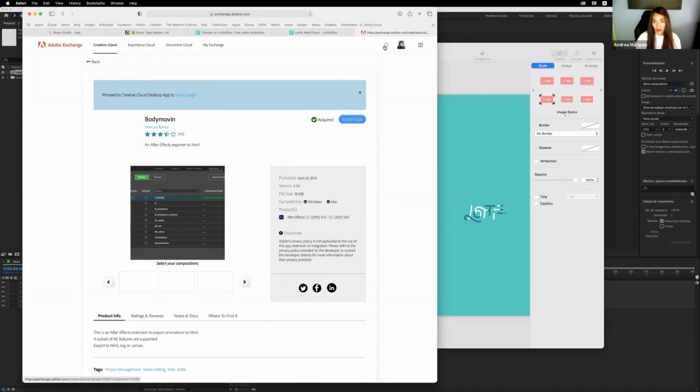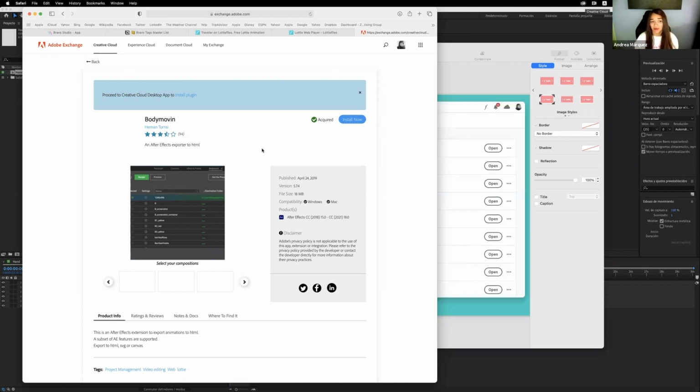You can look for any plugin that you want, and it will show you. You click install, and it installs right away within the Creative Cloud. I really like this because if there is any update or notification that you need to know, it shows you over here.